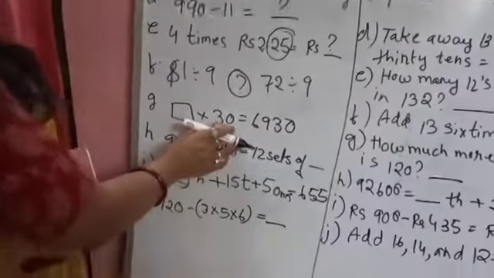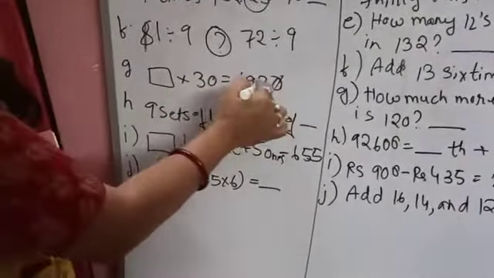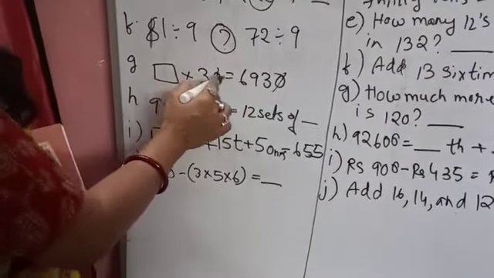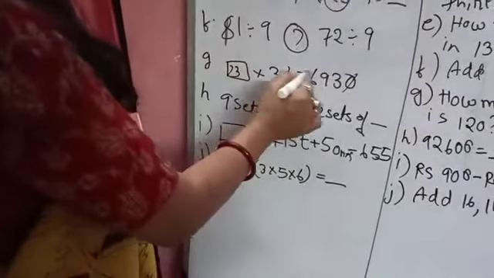So see this. When multiplication is given to you like this, you will do it in the divide form. See, cut this 0, cut this 0. 3 remains. 3 twos are 6, 3 threes are 9, 3 ones are 3. So it will be 231. I told the sum to you, but you can do it yourself.